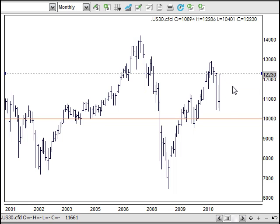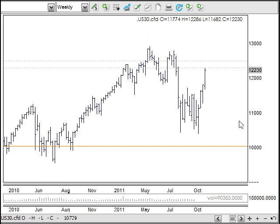So the point of this monthly chart was just to have a look at how the market does bounce back up quite high into supply areas, and we're just trying to recognize more detail within those supply areas. Looking at that on the weekly here, we see that this line here is at 12,300 and 12,500, the normal sort of scenario there. So we've had a reasonable range in these runs up through here based off the news from the reporting season in the US and the European news as well. But now we face this area of resistance through here. So really, there is risk here. That's what I'm pointing out.